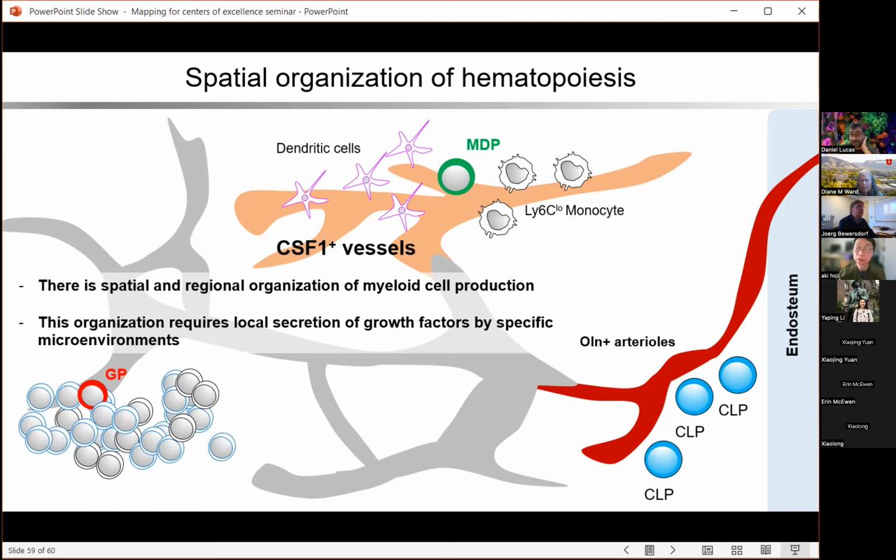The problem is that the extensive washes and fixation that the system needs is not compatible with the loose structure of the bone marrow. I think this is a solvable problem, and somebody that knows microfluidics and optics better than I do might be able to solve it. But at the same time, and this was very important for us, we wanted to develop tools that anyone can use in a regular confocal microscope. If you need to spend $100,000 up front to do an experiment, very few people are going to be able to do it.